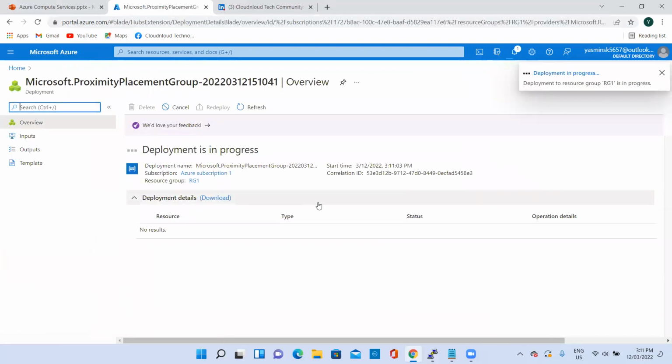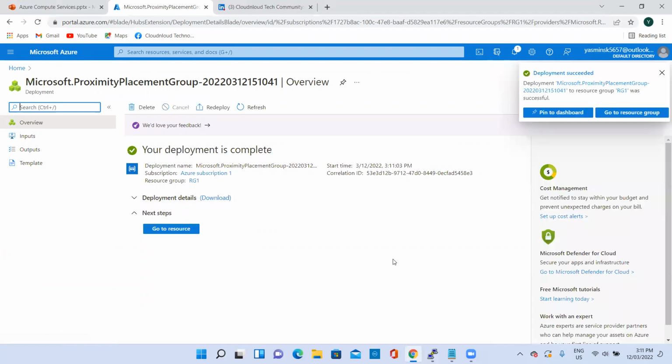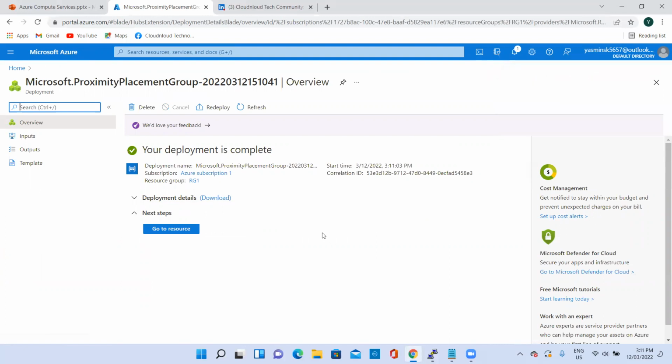Okay, so I'm just creating one proximity placement group. I told you earlier, right? You can use these proximity placement groups to group your virtual machines so that one can be as close as possible to the other when it comes to the actual physical infrastructure.